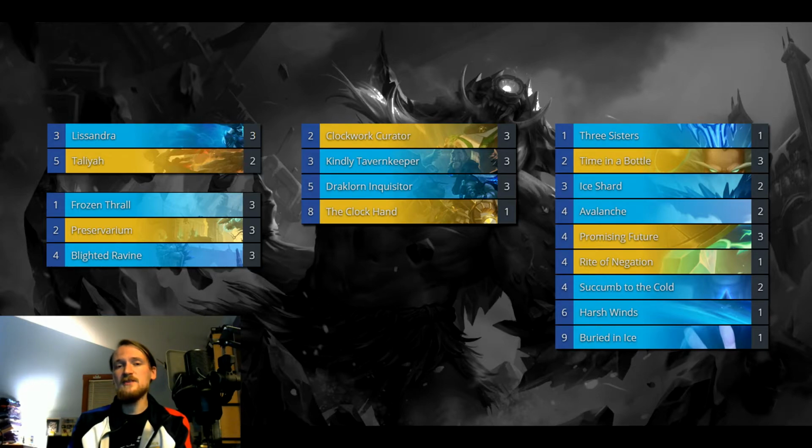for the aggro matchups, we're actually really bad into them, and that's kind of alarming with so many avalanches and ice shards in the deck, plus blighted ravines. The problem is they're just not fast enough. So if we wanted to tweak a little bit more for aggro, we definitely would want to bring in the Avaros and Sentries, because it feels really bad playing Curator for no value early on.